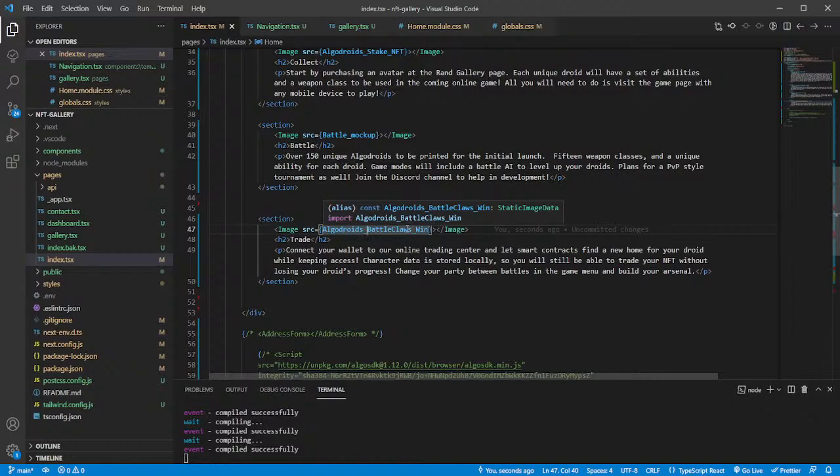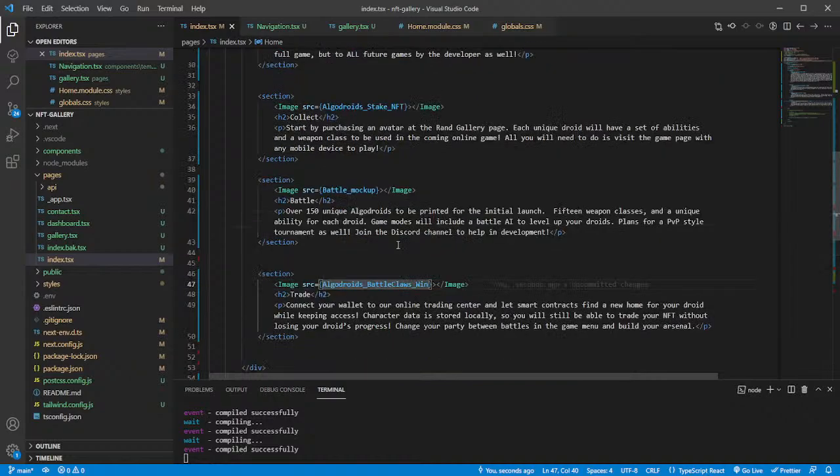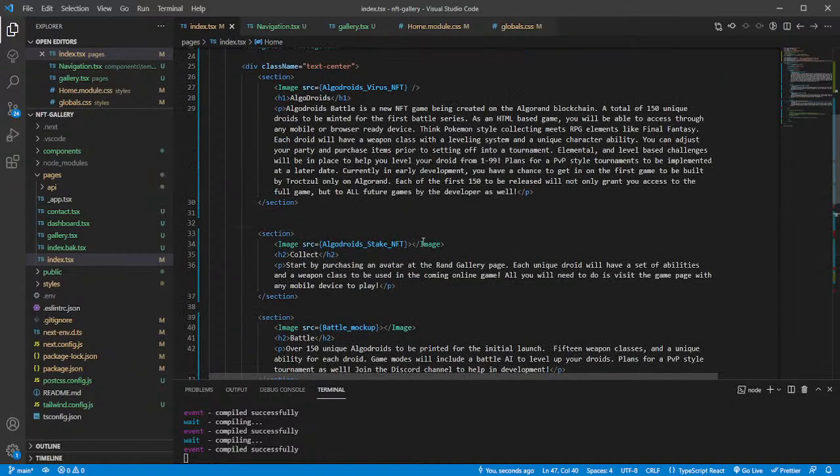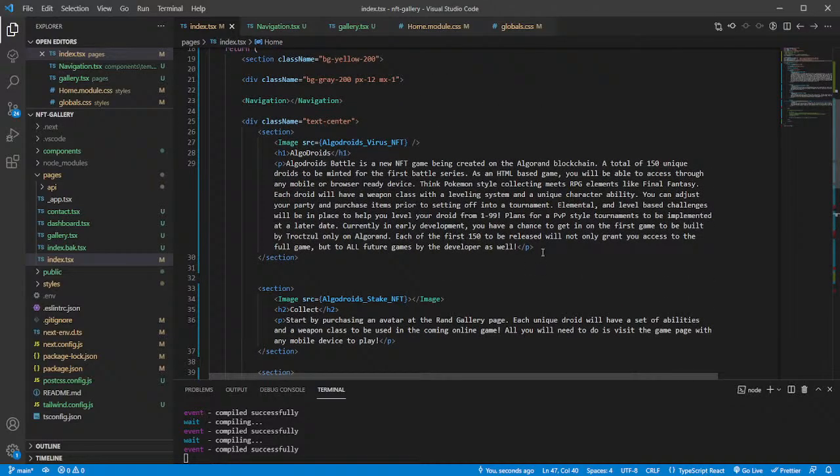So right now, I'm just hard coding this. This is all just hard coded, and in time, as this project progresses, if it progresses far enough, this can all be turned into some sort of database entry.